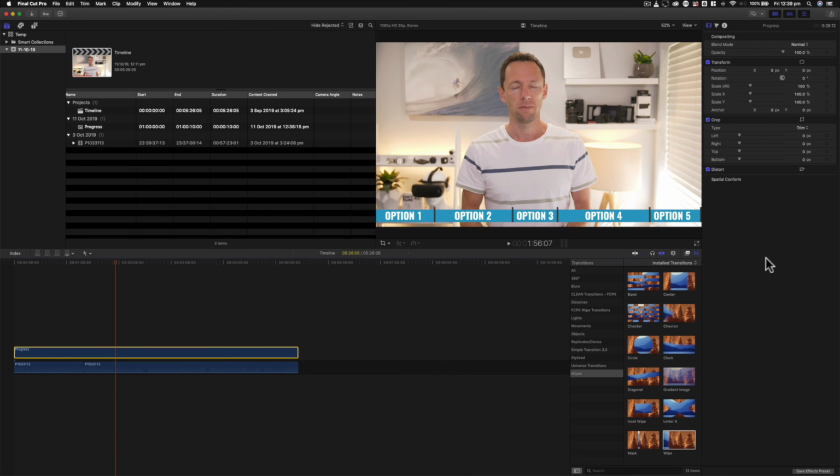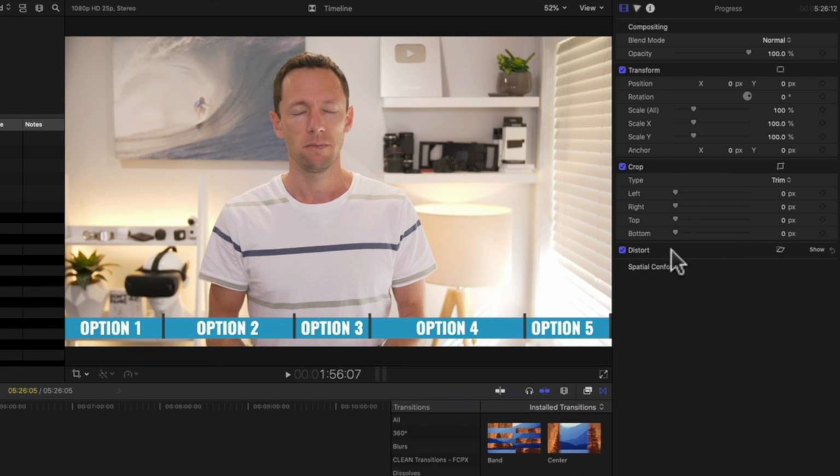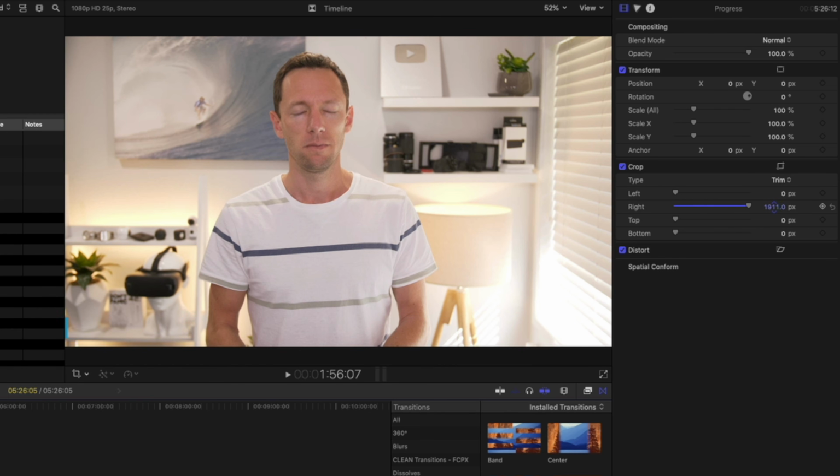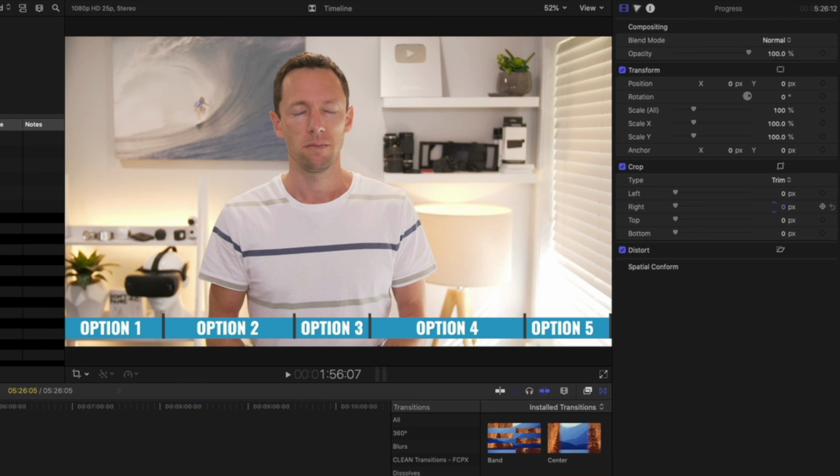So the method for doing this, the one I would recommend, is that you use the crop effect or the crop tool. Again, this is something that most video editing software has. So the idea here is that we are cropping this back to nothing, and then we are animating this on for the length of while we're talking about option 1, and then progressing to the next piece, and we're animating that on to show option 2, and so on until we reach the end of all of our options here.